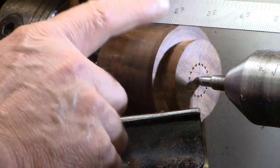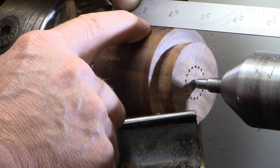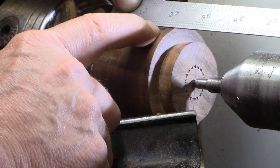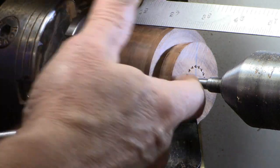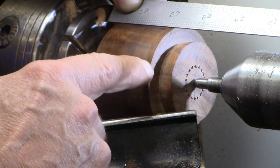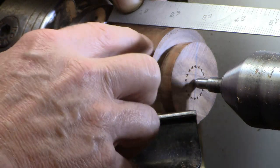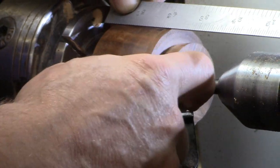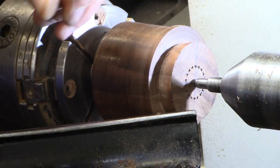So now we're going to finish off the top. And we know we drilled in about 1.5 inches, 1.625. So we got plenty of room here. For this, we're just going to do a simple design. We're going to round it off, similar to the other ones I made. It's a pretty popular design. It's easy. It's attractive. So we'll cut this around, part it, we'll finish it off, and then we'll be done.